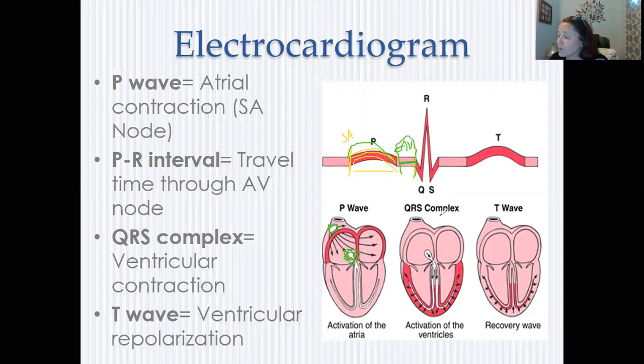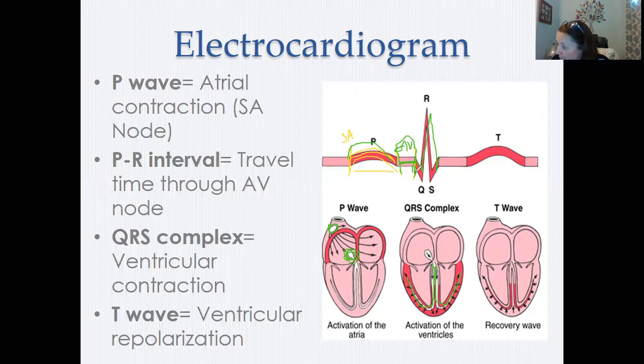So next up, we have your QRS complex. That QRS complex is the biggest. Guess what else is the biggest? The ventricular contraction. So that is what is going to be represented here with your QRS complex. At the end of your PR interval, that electricity is being released from the AV node and sent out to your ventricles via the bundle of His, and the right and left bundle branches down into the ventricles of the heart, leading to the contraction. So what we see on the EKG is the QRS complex representing that ventricular contraction.